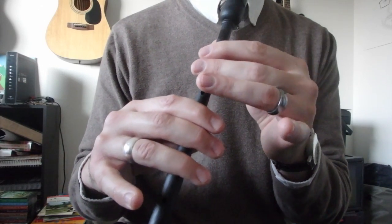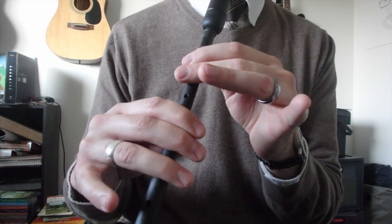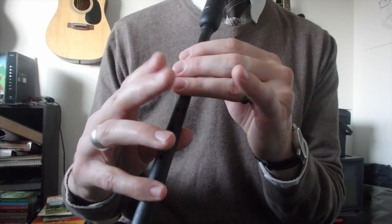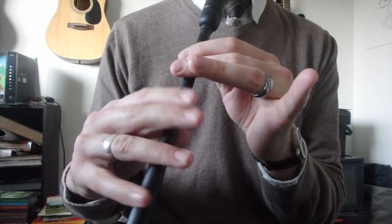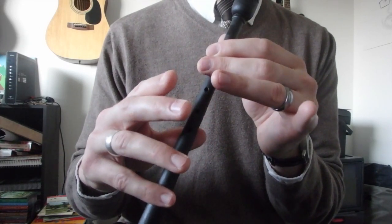Now, here's where I can give you a good example of a crossover. This is what you don't want to have happen. You don't want to have all these fingers moving at different times, because you'll end up with something like this. Or this. In neither case does it sound pretty.